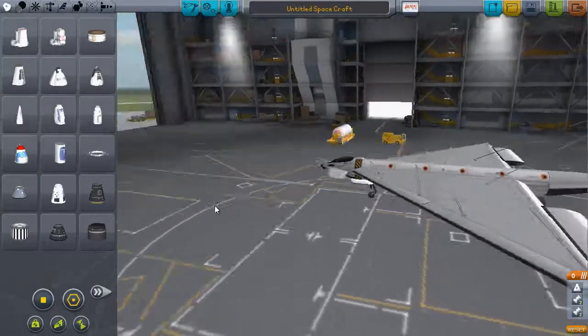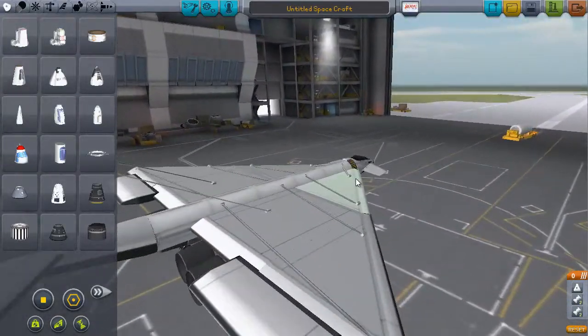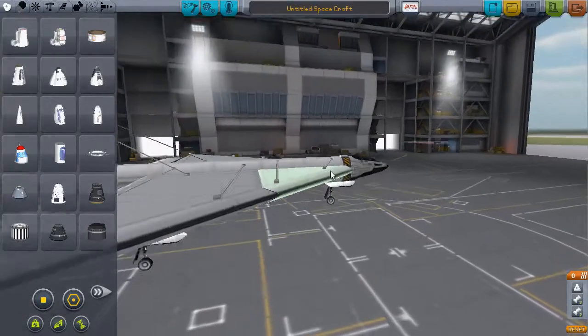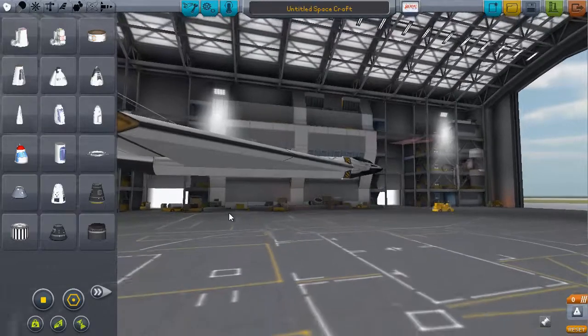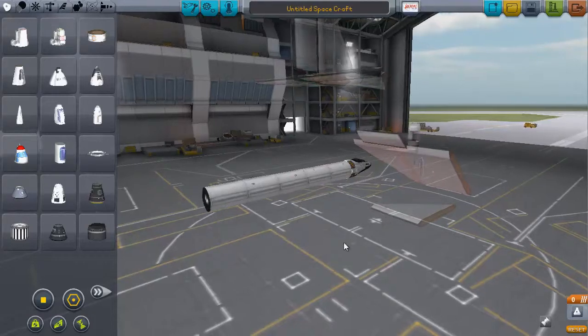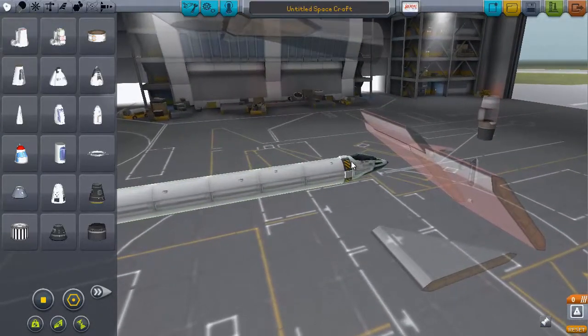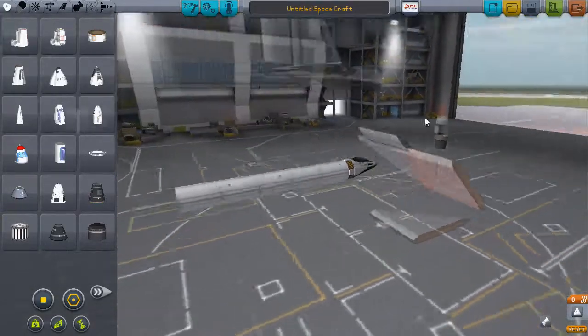Alright, guys, and we're back. Let's go through this really quick for you guys. Basically, I started out with the simple cockpit, and then you can experiment. Just add however many fuel tanks you think you'll need, or you can use the structural fuel tanks if you don't need much. These engines suck the gas. It just depends on what you want to use.